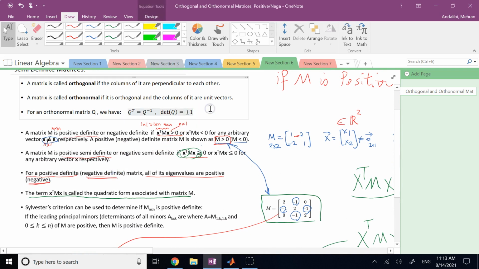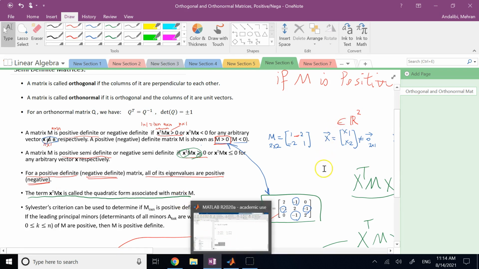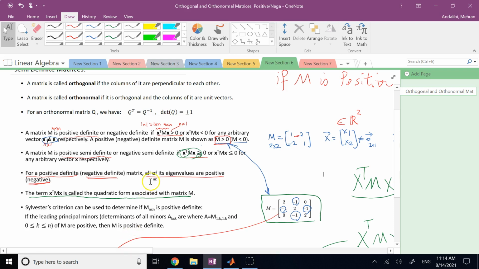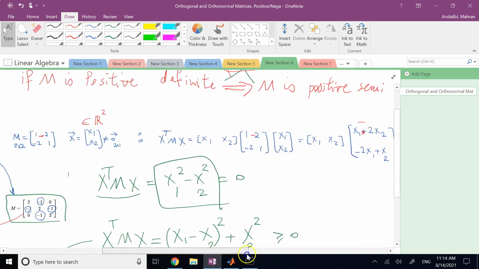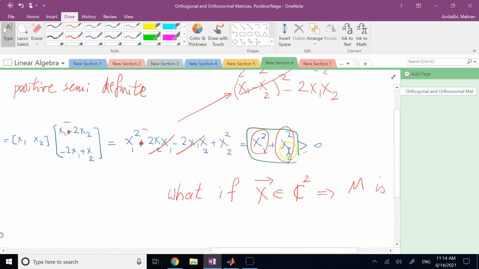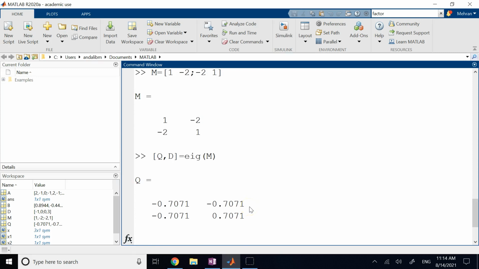Okay, so by looking at the signs of the eigenvalues, you can reach some conclusion about the matrix, but pay attention that if those eigenvalues coming out are complex numbers, what does it mean? If they are complex numbers, does it mean the conclusion that we had that it is positive definite is going to go away? Again, it depends. If x is real, no, it stays. If x is complex, then yes, it goes away. So it all depends.